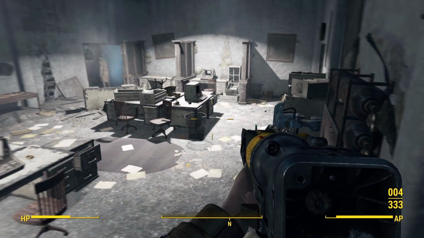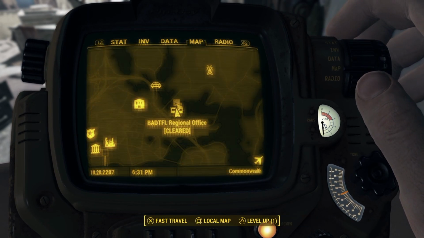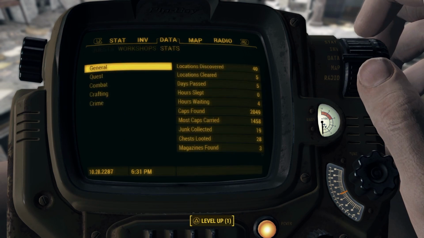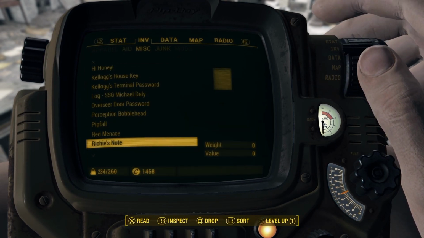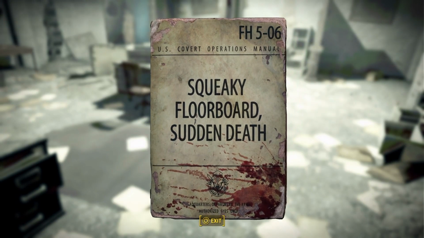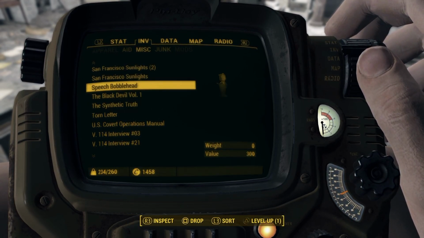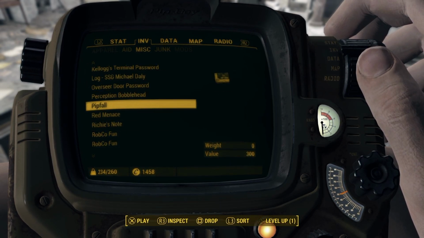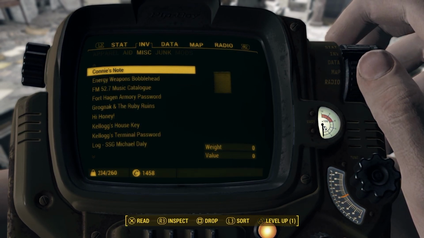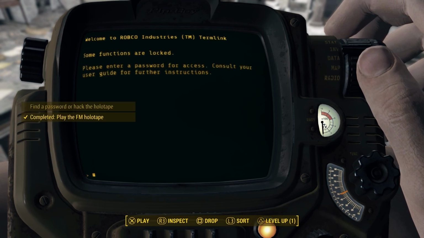Alright, let's do this. Wait, hold on. What was the mission again? Played the FM holotape. Okay. I'm gonna guess it's in miscellaneous. That's not what I wanted. Let's see. The FM one. I gotta find it. Is it this one? Yes, it is this one.